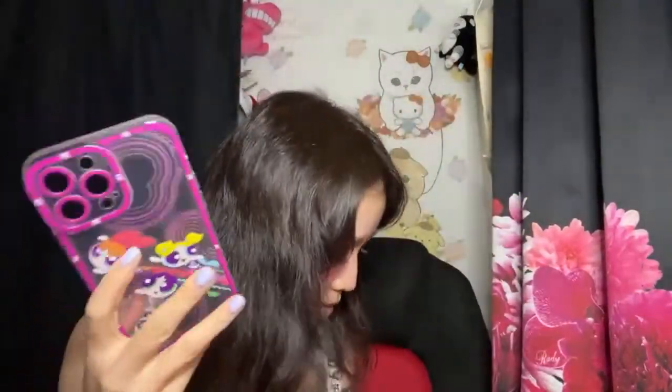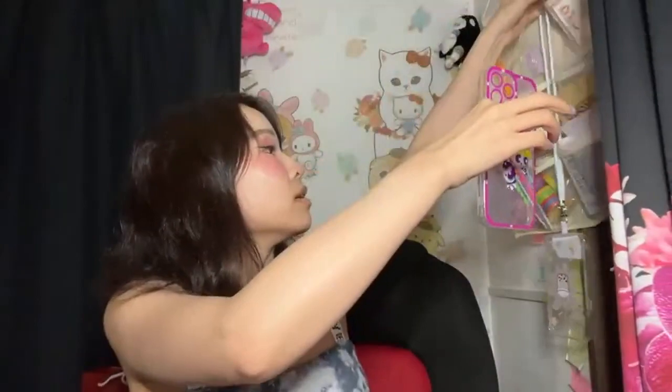I got 3 cases actually because I couldn't decide which design I wanted, but I think this one is the cutest, and I'm probably gonna switch out for my current one soon, which is this one. This is also really cute. This is the problem of having too many iPhone case options at your disposal, because you can only wear one on your phone at any given time. So really, what is the point? Even though they're all super cute, I can't use all of them. I still have these from a really old Shein haul from months ago, and I can't use them even though they're super cute because I can only use one at a time.